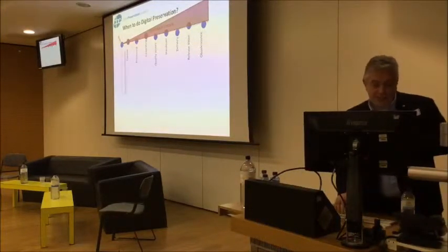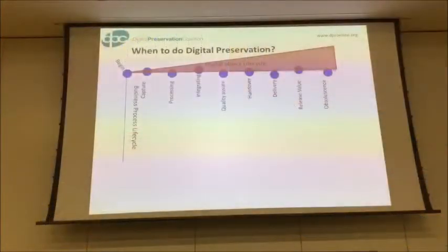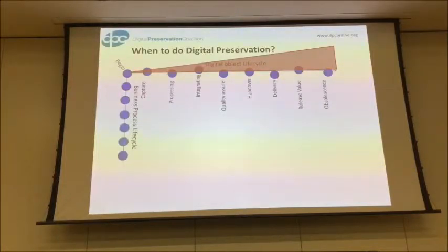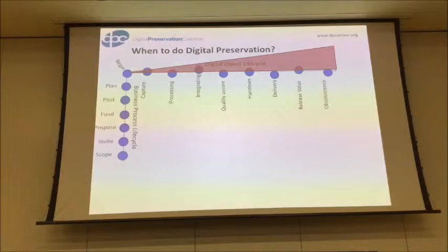Because on one hand you've got the digital object life cycle, but you've also got a sort of business process life cycle. The business process life cycle introduces a variety of key points. Scoped out for digitisation but it could be anything — you have this idea, we're going to digitise, get a 3D scanner, go and scan Stonehenge or whatever it is you've got this week. And you end up working through it like this: you think about it, invite people to join a conversation, it starts with a conversation, then you have a proposal, you have some funding, a variety of different processes.